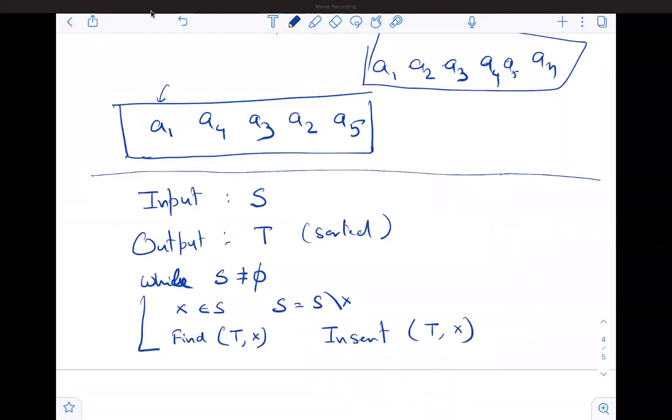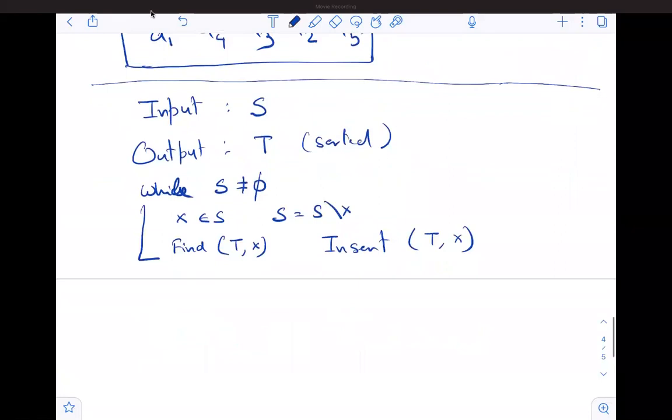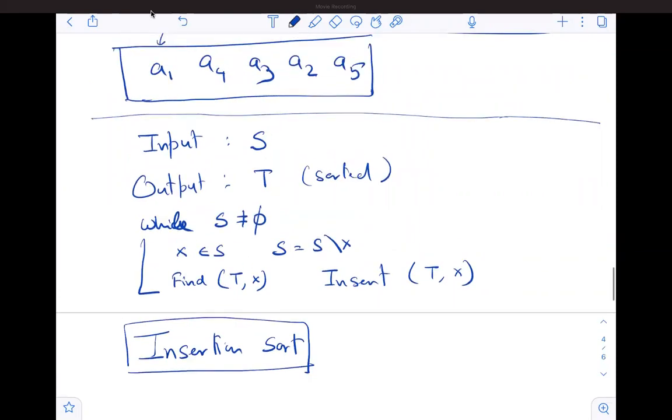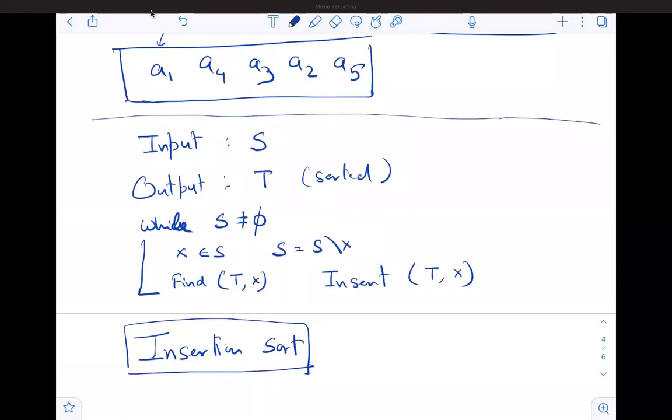Correct. Now, this algorithm is exactly what is known as insertion sort. Although insertion sort has some other details, this is basically the same thing: you are picking up a card and putting it where it belongs. Now, what is the time complexity of this algorithm? How many steps does this algorithm take? Maybe before that, are you convinced that this will give you the correct answer?